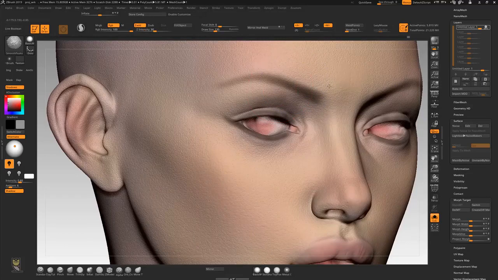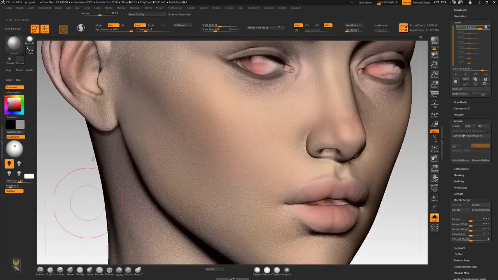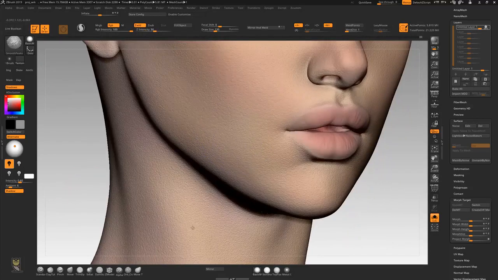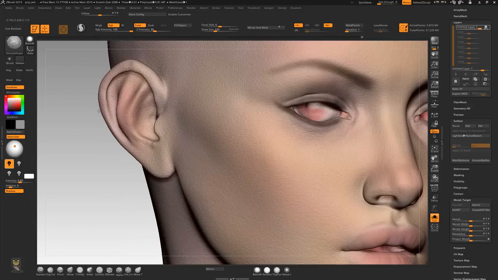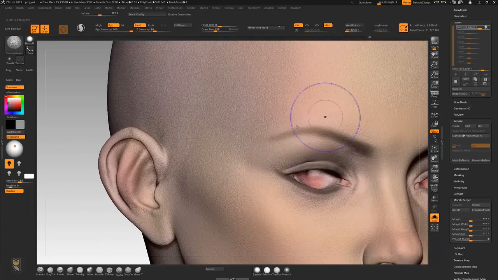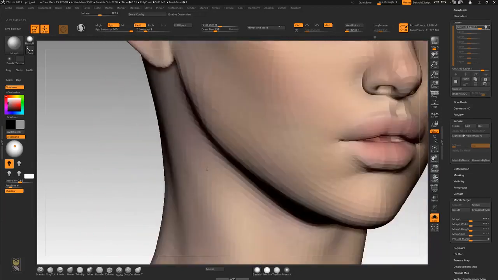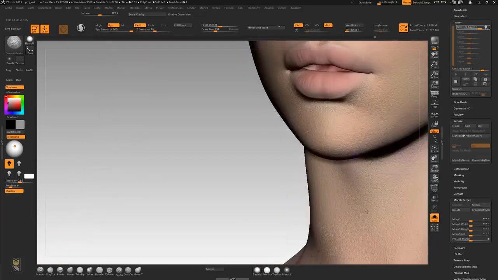And these pores we need just to be able to have some detail on her face. And we won't make a lot of imperfections on her skin, although it will be good to have some. Probably we can make some, but I don't think on the concept there are any imperfections. We have to just imagine them. Imagine the imperfections, which is not a big deal. We can do this without a problem.